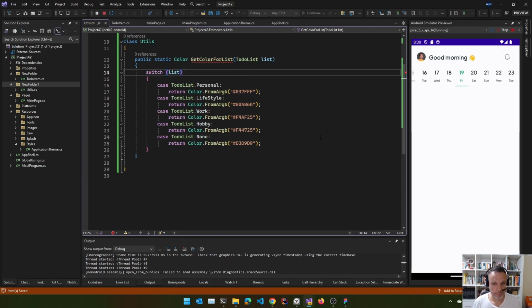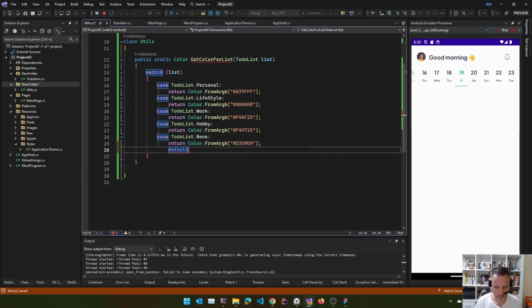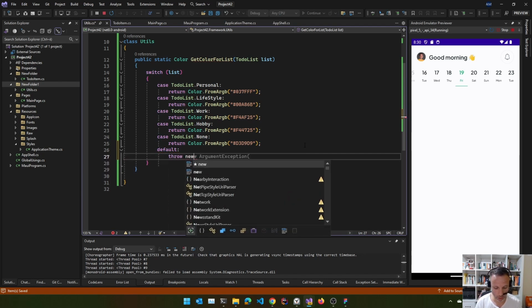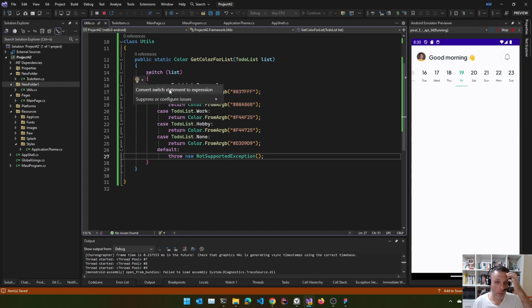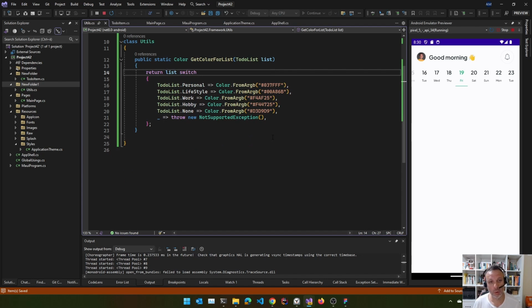Okay. Let's throw a not supported exception if we can't find the item that it is asking. Let's switch to a more compact version.